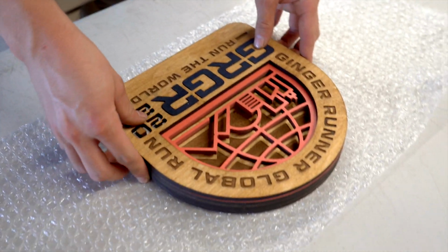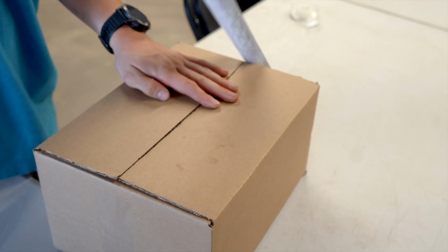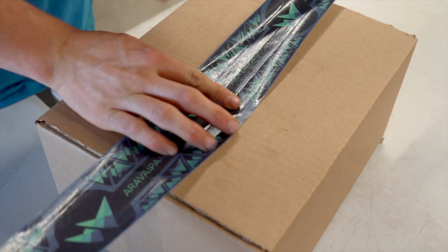Throughout the production process, each piece is matched against the prototype so that when we arrive at the final stage of production, which is shipping, they're all ready to go. Each piece is wrapped in bubble wrap to make sure that it arrives safely. A lot of work goes into each piece, so we care very much that each piece arrives intact.